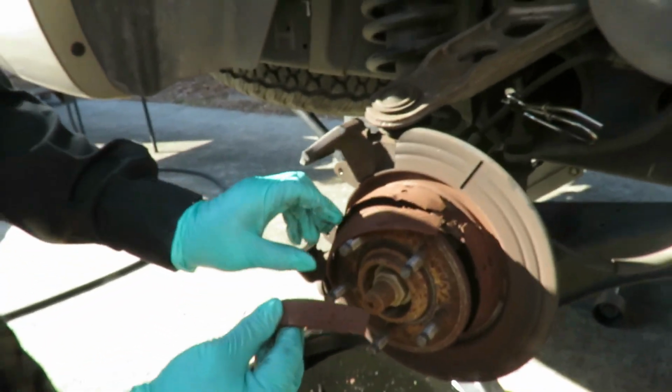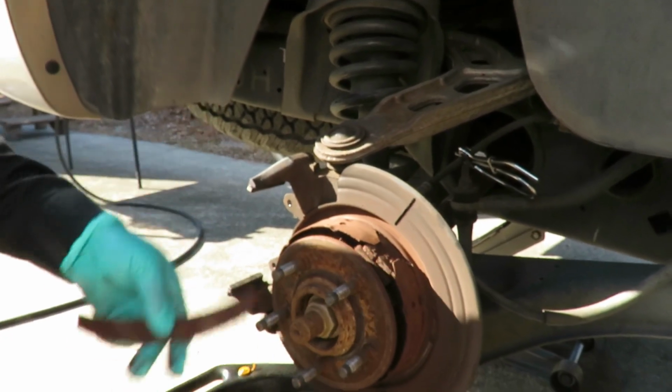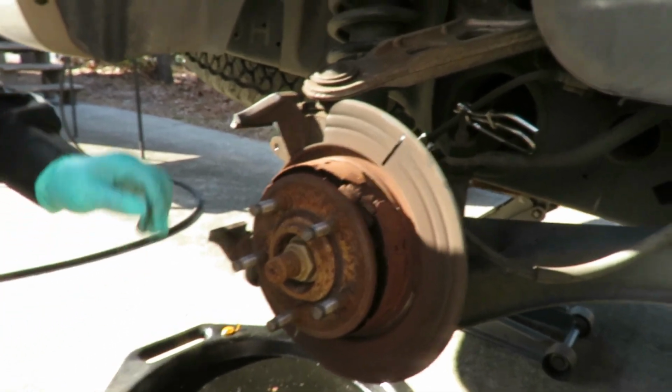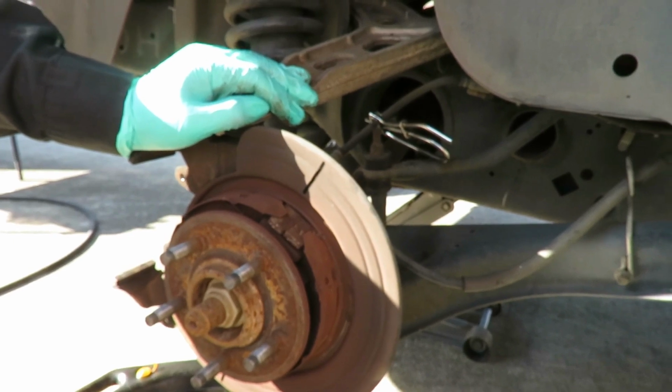No, this thing is all messed up. These are the emergency brakes. These are all messed up. Man, we can't win. All right. You gotta be kidding me.